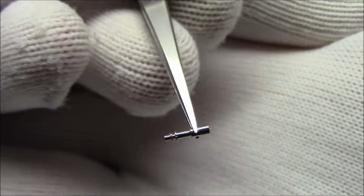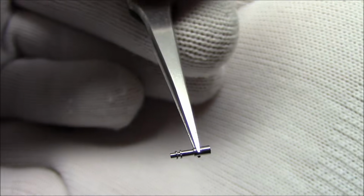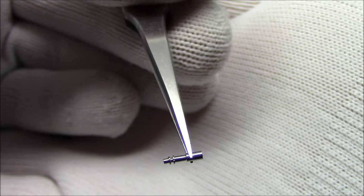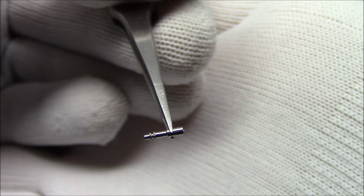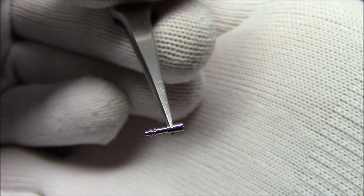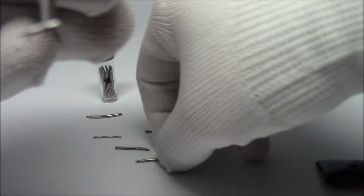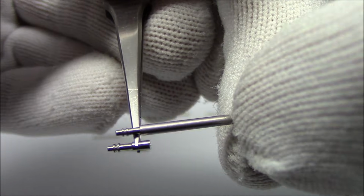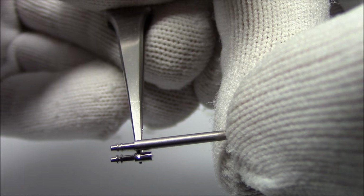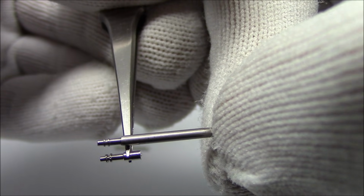So let the camera focus. Get some light on it. So on the left is the tip that sticks out of the spring bar, and on the right, where I'm holding it with the tweezer, that's a barrel that gets pressed into that tube, and the tube is crimped. Let me get the real deal next to it so you can see how that goes. So it's pressed into this hollow barrel, and then the edges of the barrel are crimped over a bit.